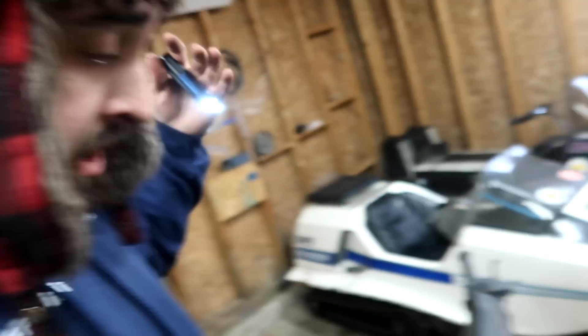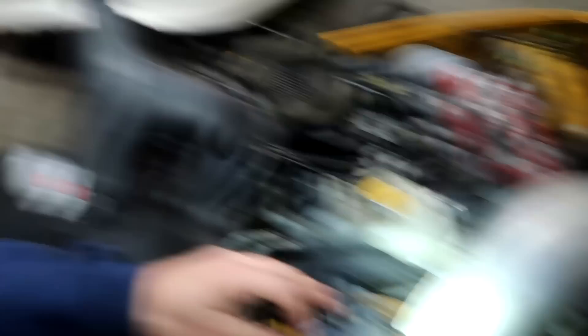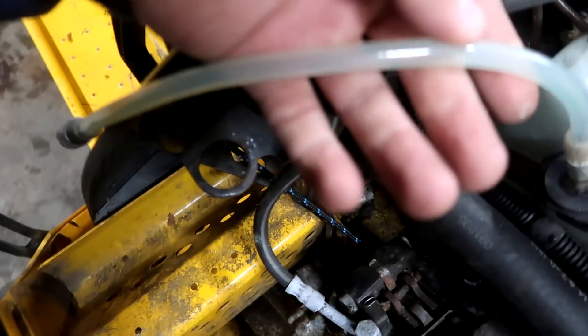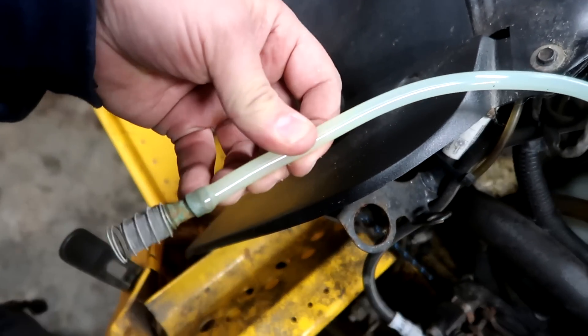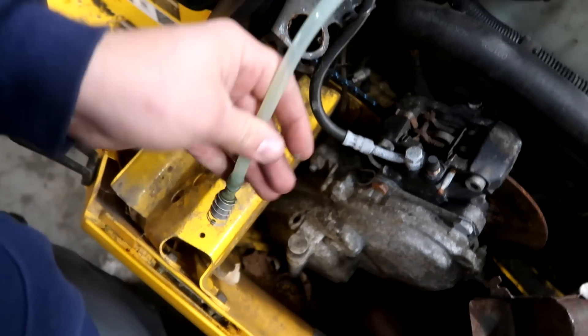We couldn't start it because the gas was terrible and filled with water, but also it was really cold those few days before I worked on this thing. I'm thinking water got in the fuel pump and froze. It's the lowest part of the fuel system, so that's where water would collect. I yanked the fuel line from the gas tank that goes into the little inlet right there, and I'm noticing no gas in the line — which is very interesting because I know it was submerged in gasoline. Perhaps we are correct that the fuel pump is bad.